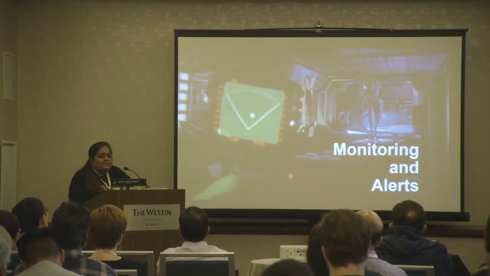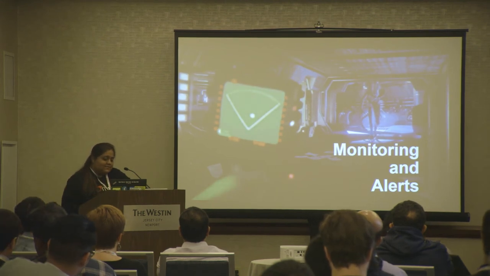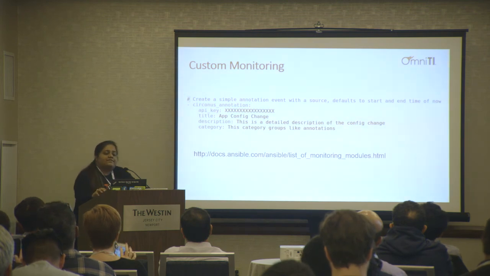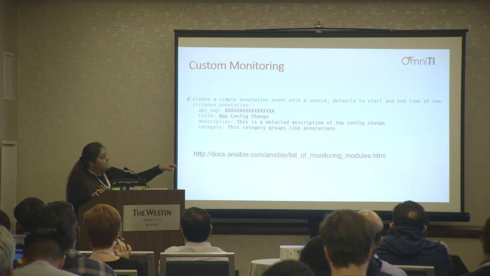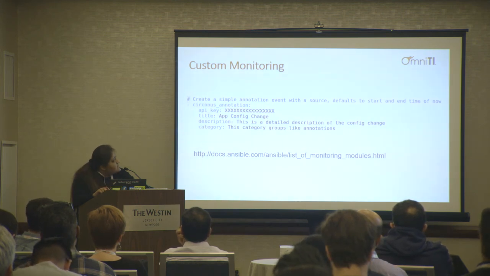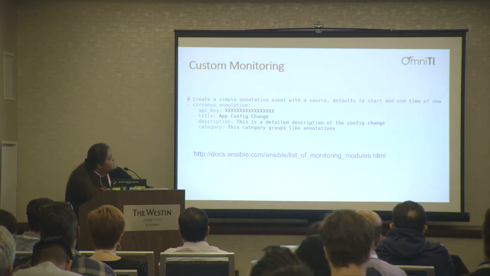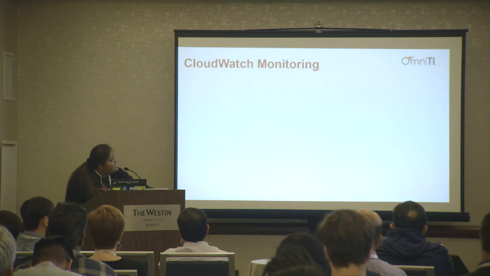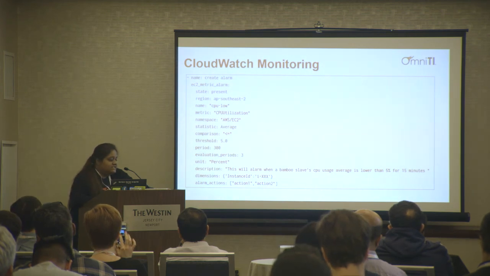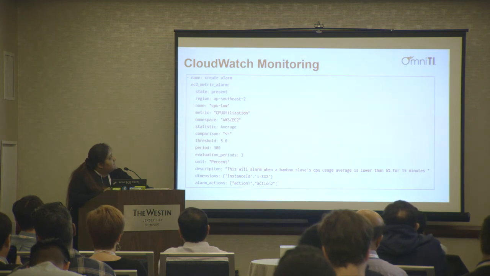Another very important and often overlooked area is monitoring. You want to set up good monitoring and get alerts before it's too late. Ansible has a plethora of monitoring modules — there's a link to all the monitoring modules it supports. This is an example using Circonus — an annotation module that sets up a metric on an app change. For those who want CloudWatch, this is a snippet showing how you'd configure it: give it a name, set the alert threshold, and provide a description. CloudWatch also has a module inside Ansible.